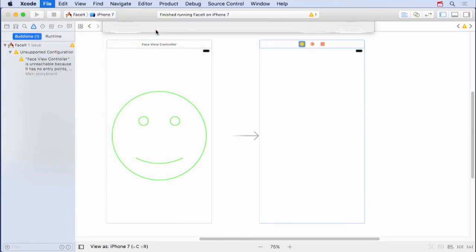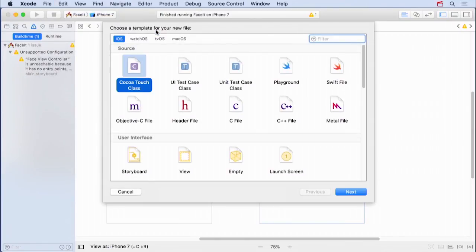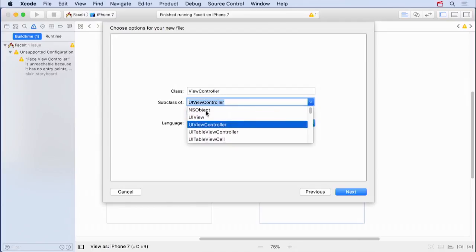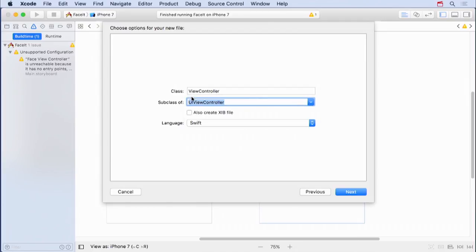So I'm going to click New File. This is going to be a subclass of an iOS class, UI view controller. So I'm going to pick this one here, Cocoa Touch class. We used Swift file over here when it was just calculator brain, not a subclass of anything. But here we're going to do Cocoa Touch class. And it says subclass of what? Okay, it's even defaulted here to UI view controller. Remember earlier we picked UI view. We're going to leave this UI view controller. And I'm going to call this view controller my emotions view controller, okay?